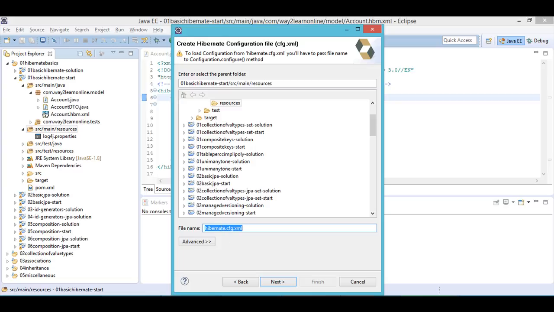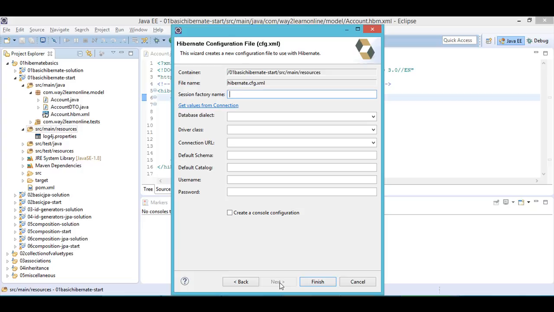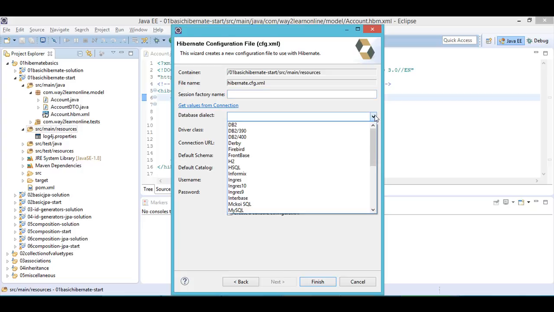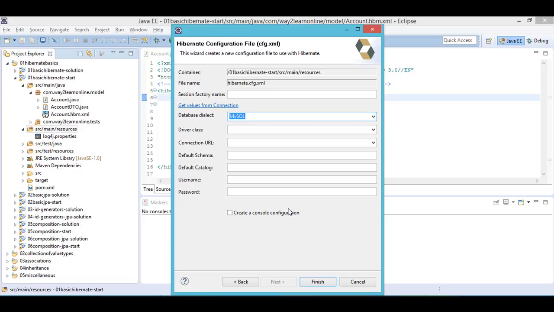Let me proceed. Next. Here it is asking me for the database dialect. So I'll be selecting MySQL because I want to use the MySQL database. So what is this dialect? Basically, if you are using Hibernate, we won't be writing queries using SQL.